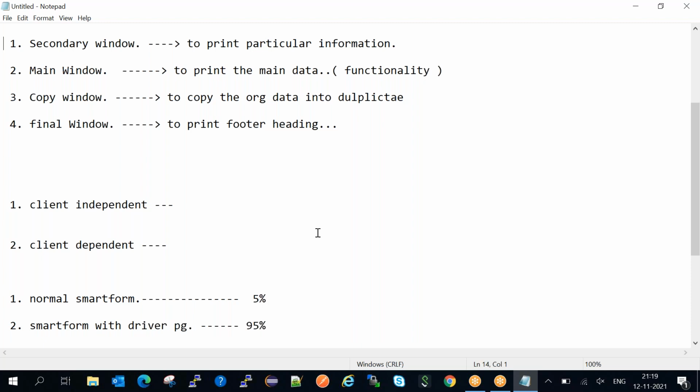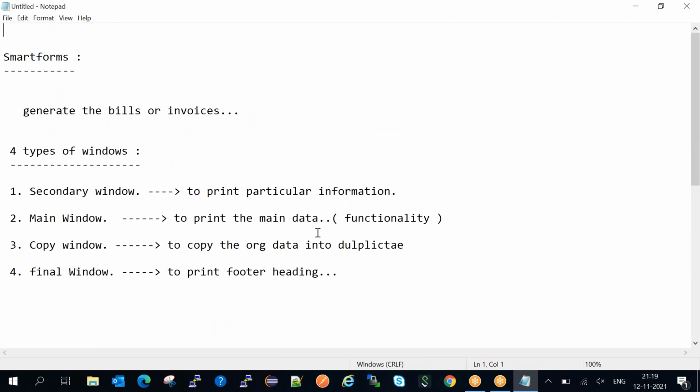And see, what is the transaction code for smart forms? For example, if you want to write any program, you will go for SE38 or SE80. Similarly, you need to create the smart form. How can you create the smart form? Using which transaction code? Yes, by the transaction code SMARTFORMS. The smart form name is also a transaction code to open the smart form screen.